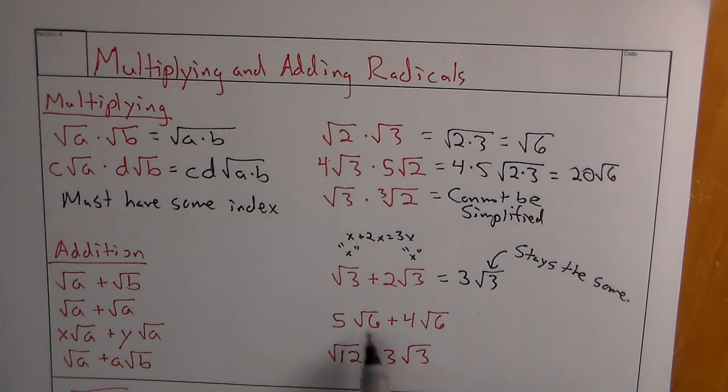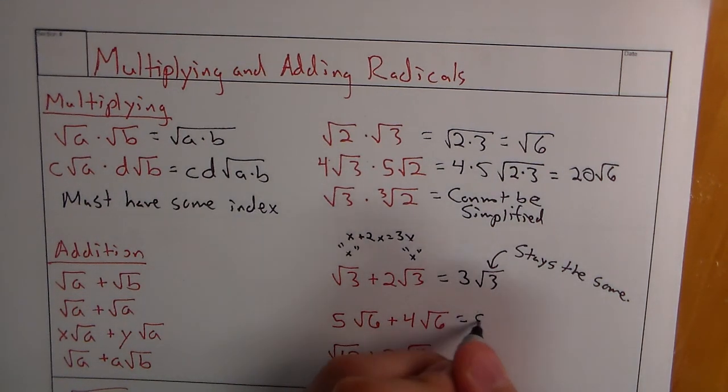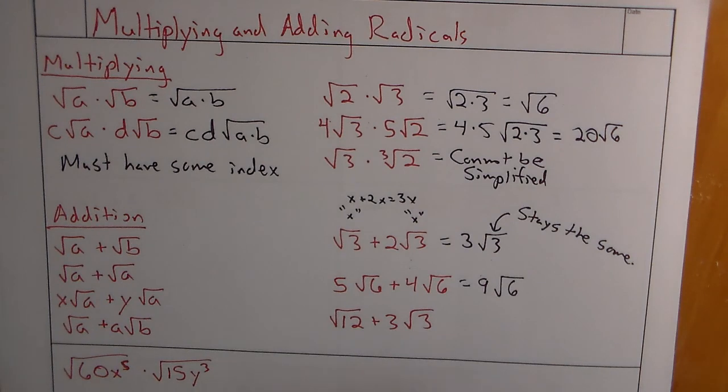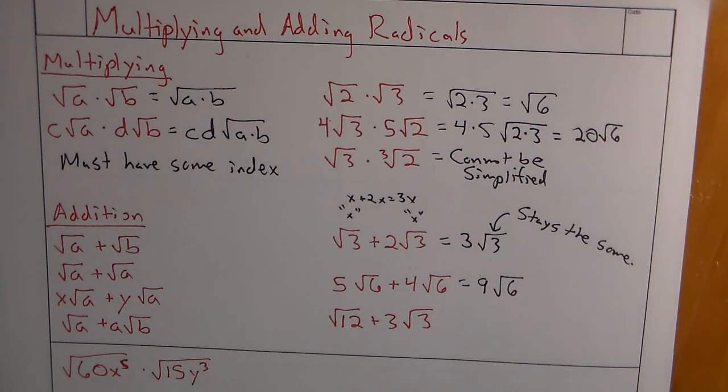For example, now at 5 root 6 plus 4 root 6, we can say that's 9 root 6. The root 6 stays, it does not change, it stays the same. It's the coefficients that we add. So then if we look at something like the square root of 12 plus 3 root 3. At first it looks different, but this is where we have to use our simplifying to help us. And whenever we add or subtract with radicals, we're going to have to simplify the radical first before we can make sure we can add.